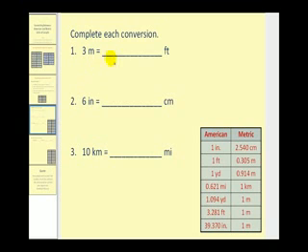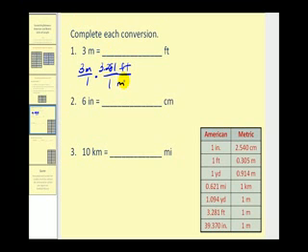Number one, we want to convert 3 meters to feet. The first step is to write 3 meters in fraction form, so we'll write 3 meters over 1. Now we're going to multiply by a unit fraction based upon the information we can obtain from this table. We would like to find a conversion from meters to feet. In this row here, we see 1 meter is equal to 3.281 feet. We'll use this equation to write our unit fraction. Since we want meters to simplify out of our conversion, we'll write meters in the denominator, and our numerator will be feet. And again, the conversion is 1 meter is equal to 3.281 feet.